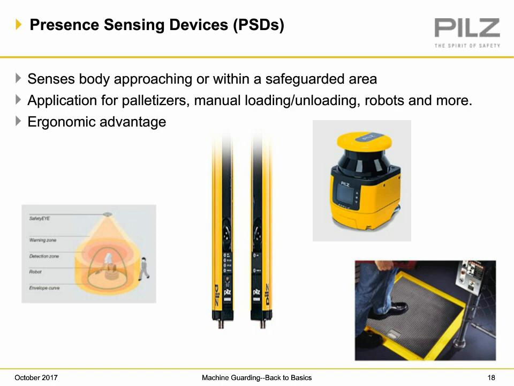Now, the applications for these types of devices, and these are just some examples, are palletizers, manual loading and unloading. You see in industry the manual loading and unloading in a power press. And the fact of it is, they're set up, they mute, they come on, they go off, especially when you're dealing with cycles of loading and unloading within 10 to 15 seconds. And robots, again, from the standpoint of proper application, how they're being used, and many more. And one of the other items is the ergonomic advantage. I'm not opening and closing a door.